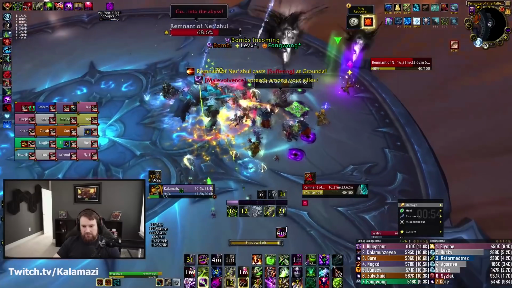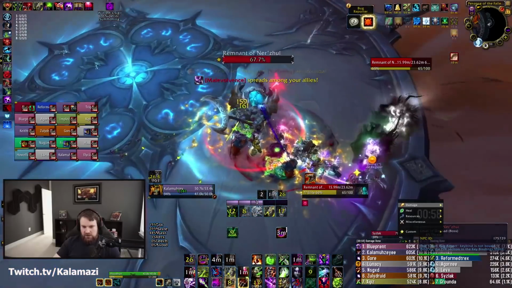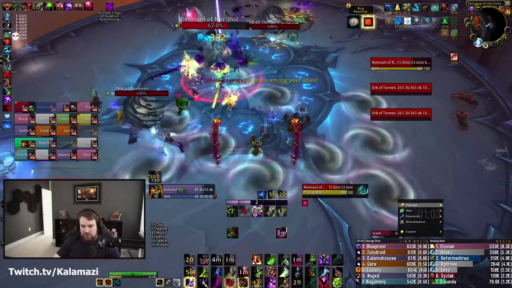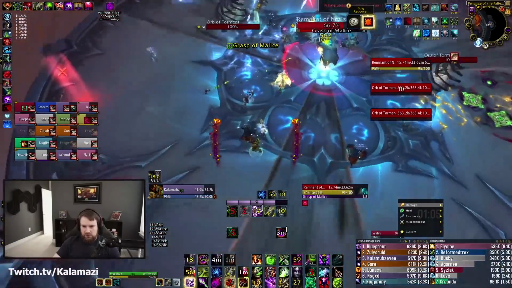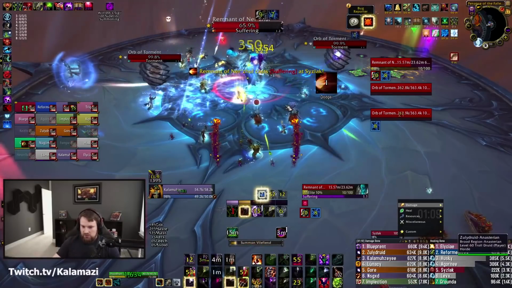Yeah, here's the bomb. They're getting mass dispel. So we just stack in and we get knocked back. There we go. It really isn't that bad with mass dispel. First acceptance. What happened? I know Fong had a thing. I don't know what happened to him.